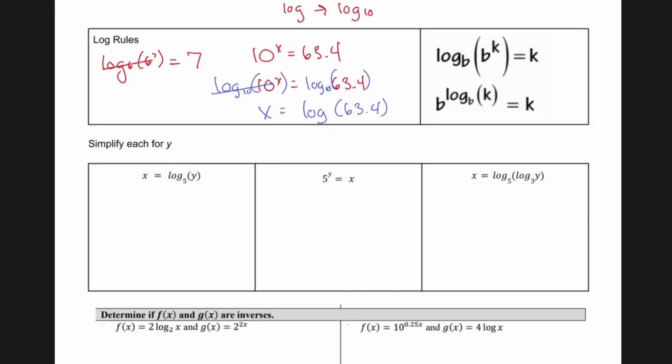Now similarly over here, and I really didn't do a good job leaving myself some space, so let me try to leave myself some space, is something like this, for if I have 10 to the log base 10 of x. The log base 10 and the 10 cancel each other out, leaving you with just an x.